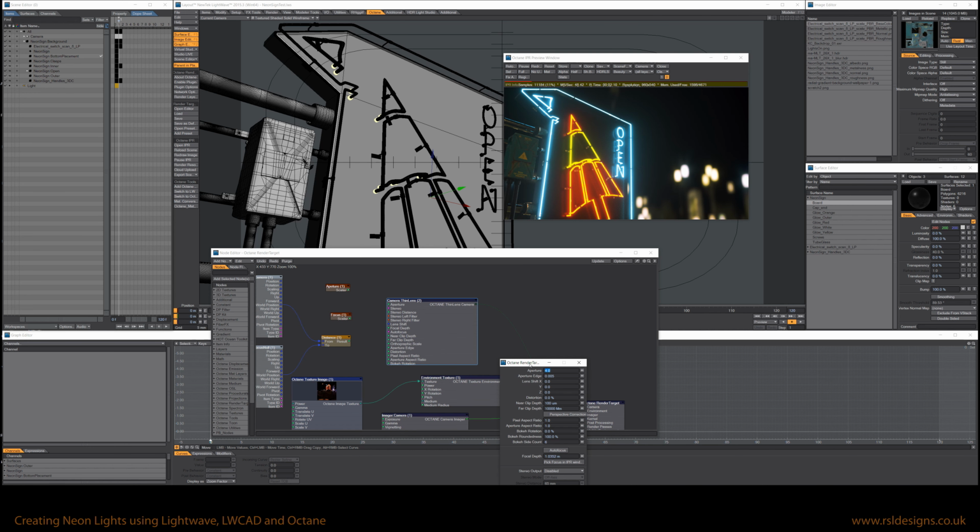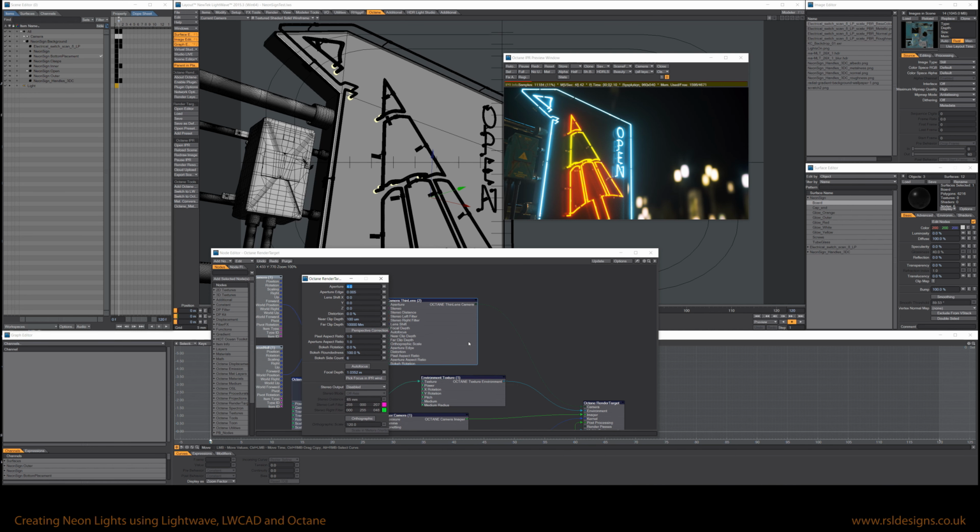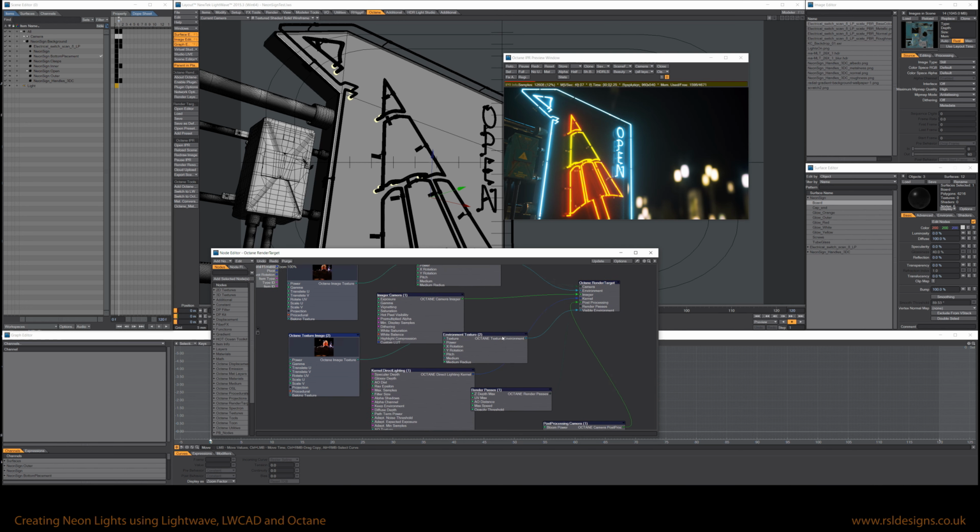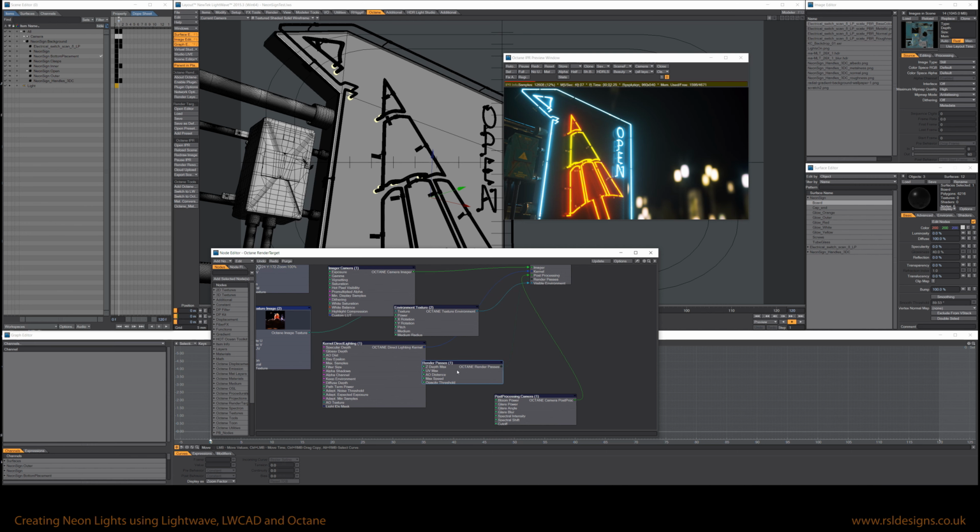Nothing spectacular, just your thin lens camera. We've got some post-processing, so we've got some bloom so that it highlights the neon lights a bit more, sort of blows them out. And that's pretty much everything in the render target.